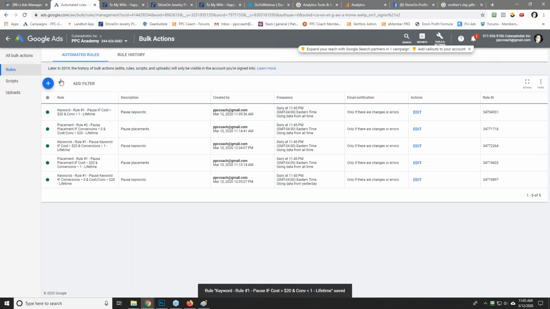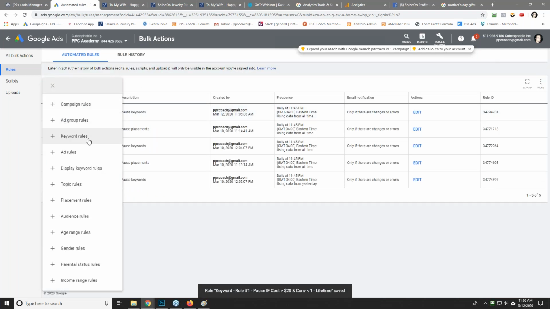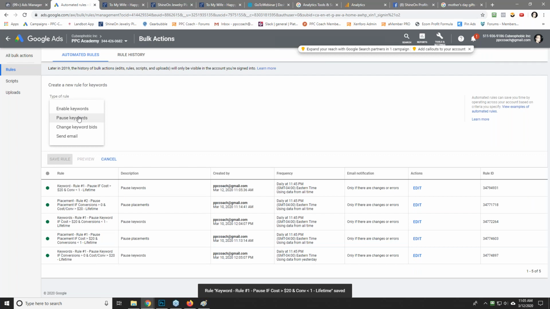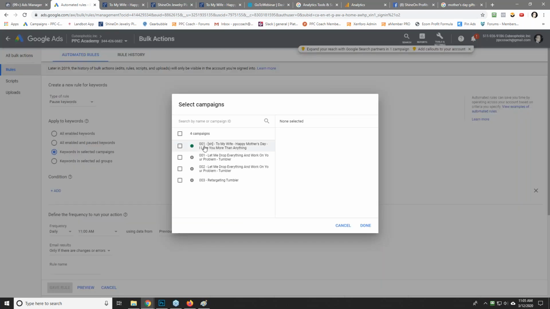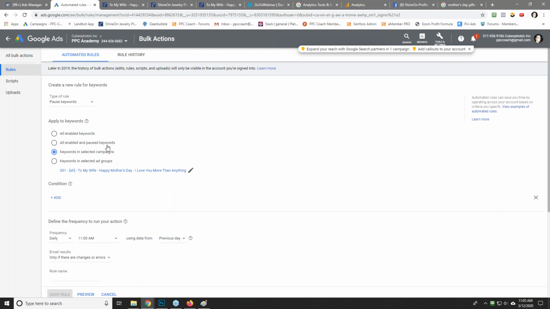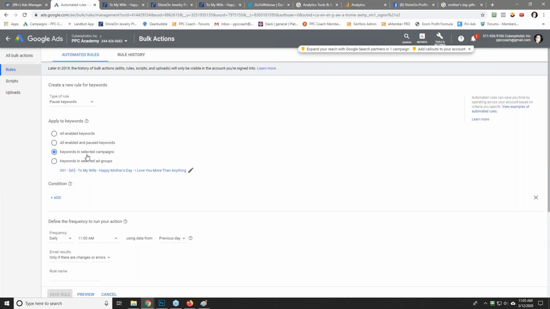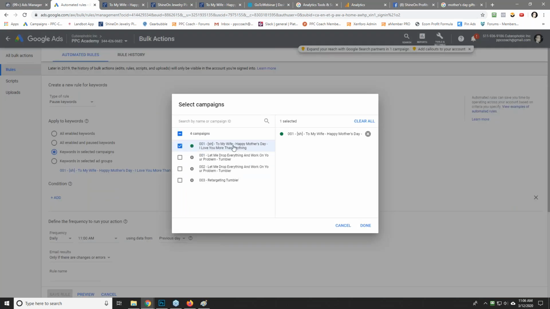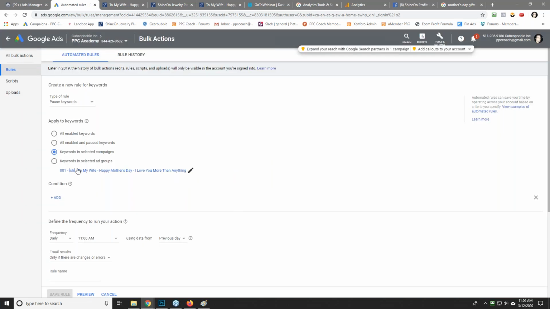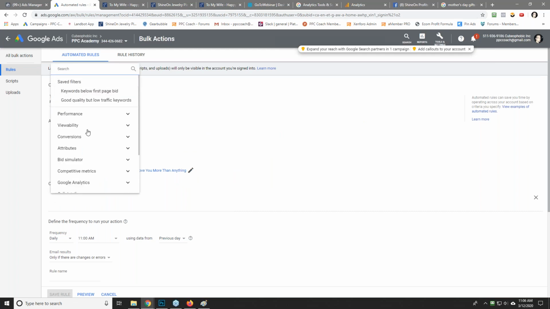So that's that one. Now I want to add another one, and it's a keyword rule, and it's going to be pause the keyword, and it's going to be here, and then done. Now, unlike Facebook, I can actually edit which campaigns it shows for. So when I have more campaigns I'm putting in, I have to come in and edit this rule to attach it to the new campaigns too. Okay, so Facebook, we use a little hack with the ad set name. In here, you have to come in and edit the rule to attach all the other campaigns that you create. So every campaign you create, you just have to attach the rule, okay?